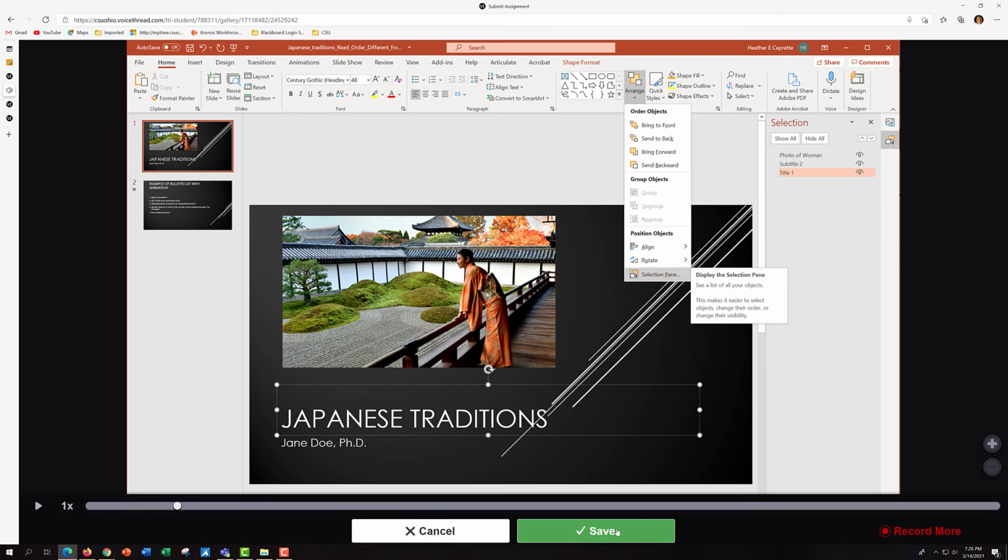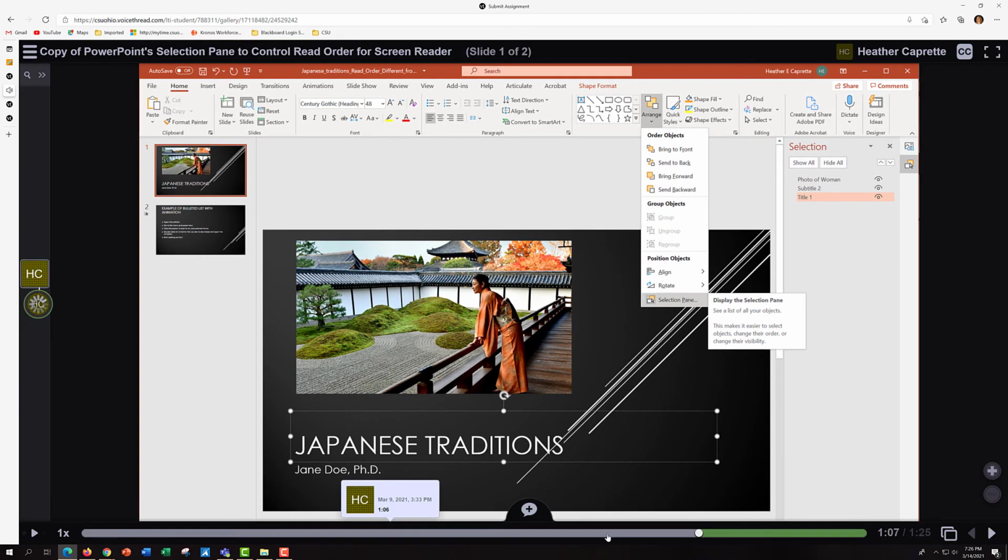And I click stop recording, it'll play back. Hi, this is, and then I save. And so at that point, I've got my comment in, and I could do this for as many comments I need to make for this assignment, as many views as I need to make, and then go back and submit the assignment.